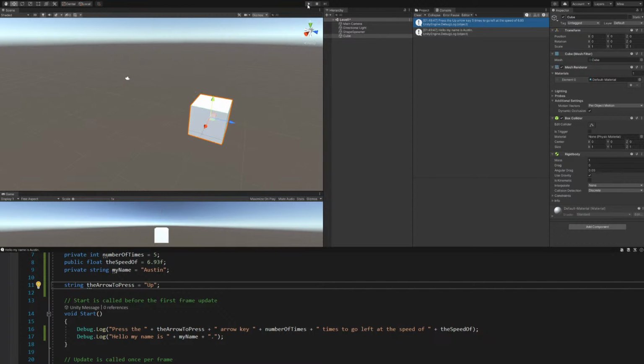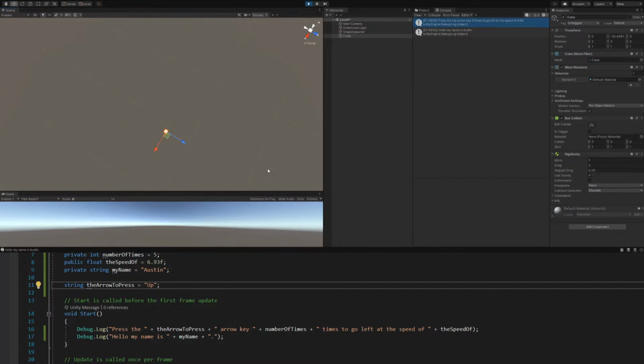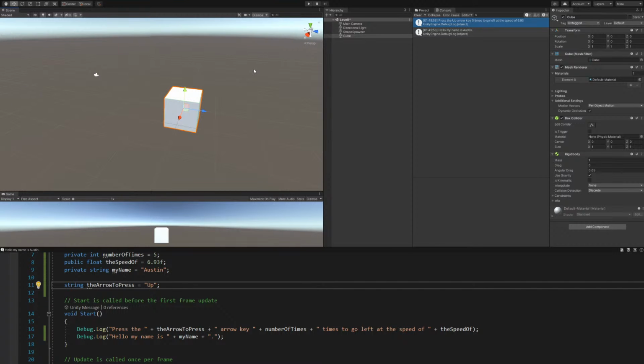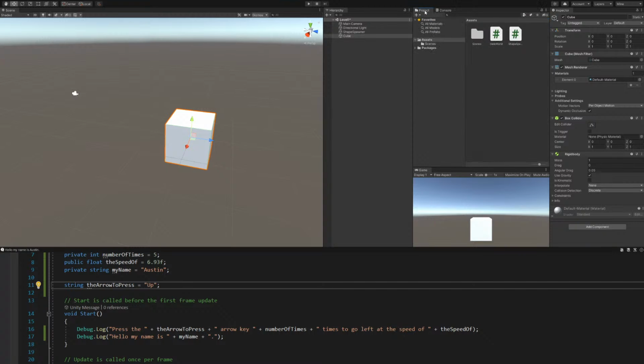So what is a rigid body? It gives us control of an object's position through physics simulation. Rigid body object will be pulled downward by gravity without adding any code, and we can also apply our own forces on them. So back in Unity, this is a very simple explanation of rigid body. I've left you the documentation in Unity, or you can simply go ahead and in Google search for rigid body Unity, and you will get a link to the documentation. You can read all about rigid body.